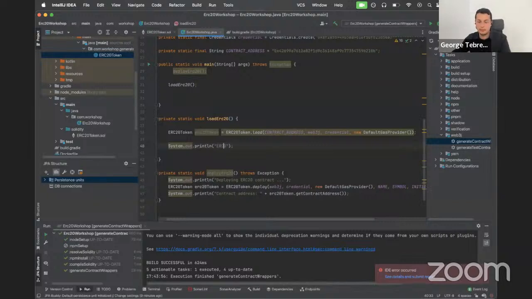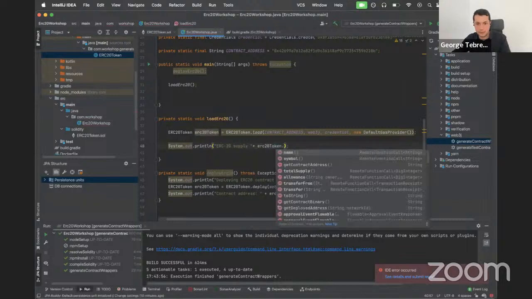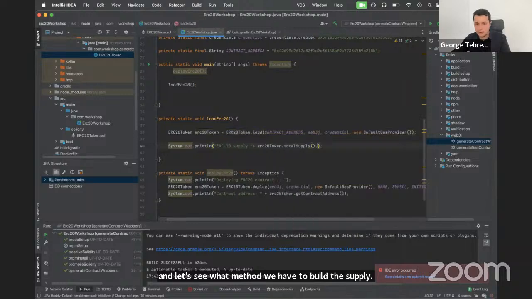Let's see what method we have to get the supply. Okay, there is the total supply, and I go with send.